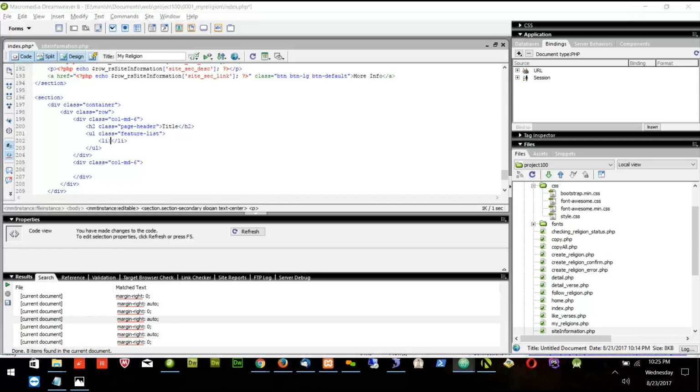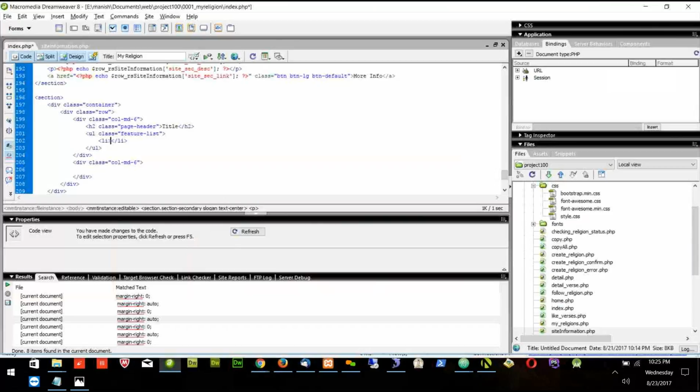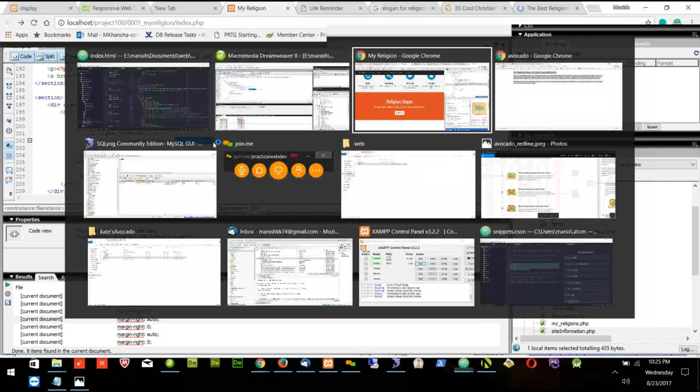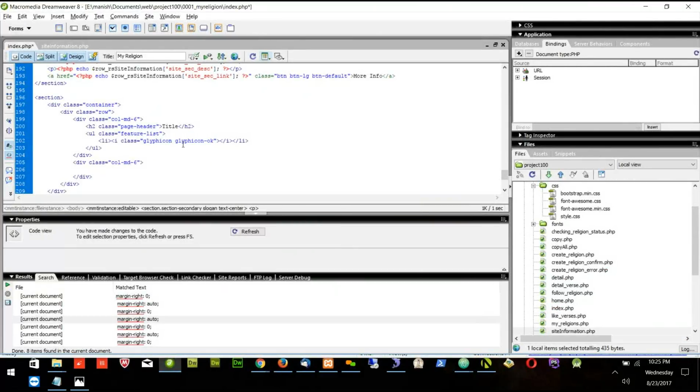Now in Bootstrap, I can give some icon like this check mark. That check mark can be given by Bootstrap, and it is called an I tag with the class of glyphicon and glyphicon-ok. So when I put glyphicon-ok, it will come with this check mark, this right one. So I will use this glyphicon I tag, and I will give some text. Right now I'm saying text one. I will find out some good text.